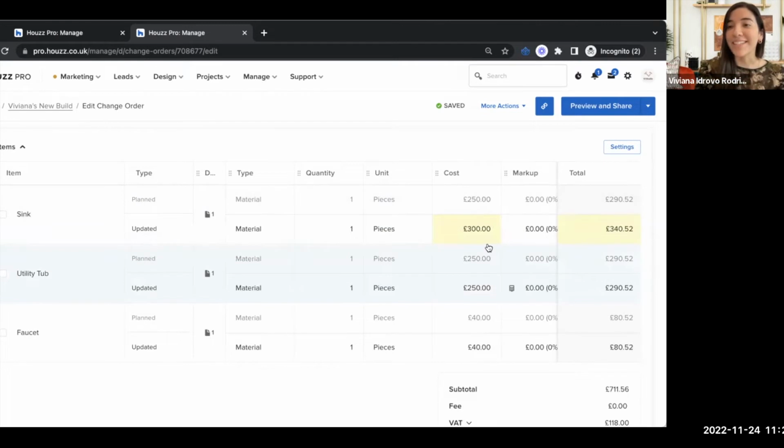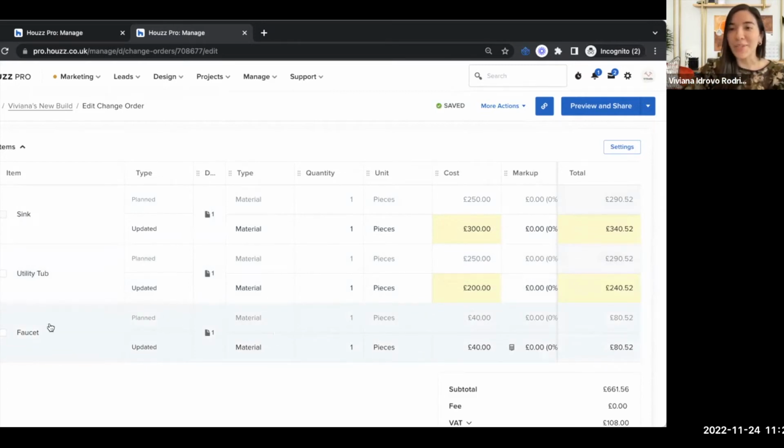The second way that things can change is maybe there's been a decrease in the price. Maybe, for example, we went for a lower cost option. So in that case, really, it works in the same way. You see at the top what the original price was, and in the second row, what you can do is amend it. And actually, in this case, if it's lower, you can just reduce the price.